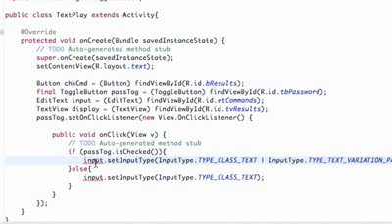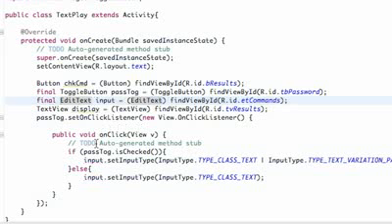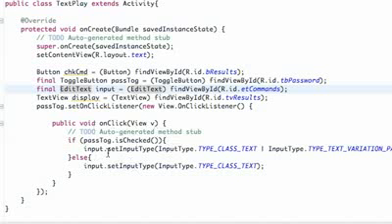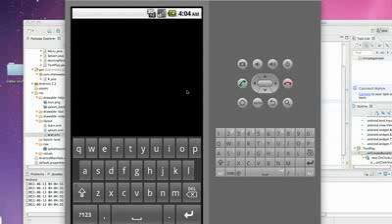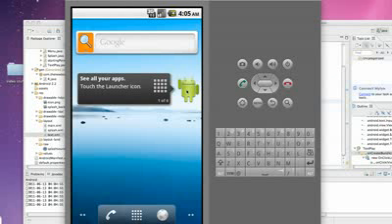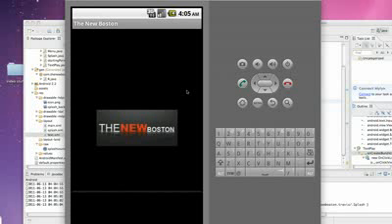Now again we're getting an error because we're using the edit text within a subclass again. So we're just going to change that edit text to be final, and it should get rid of those errors. Now let's check our application, make sure it works. Again, we're just getting familiar with Java. I'll leave this up for a second so you guys can pause it and make sure everything's spelled right within the brackets. We're just walking through the Java process still, and making sure you guys are following along for the most part. Kind of a lame tutorial, my bad, but hopefully you guys will like this application after we get done.